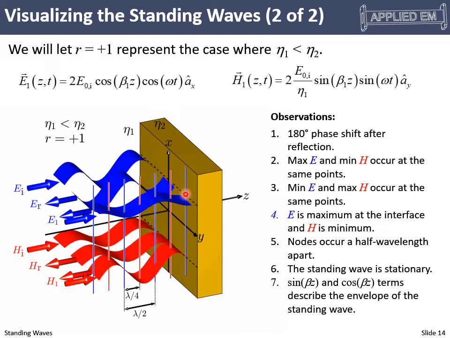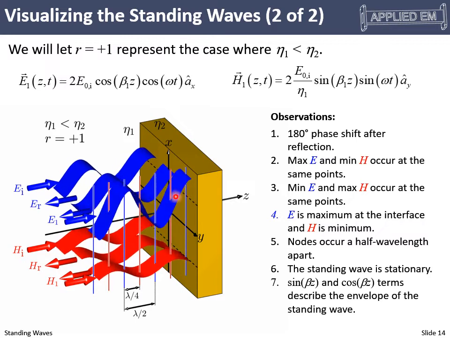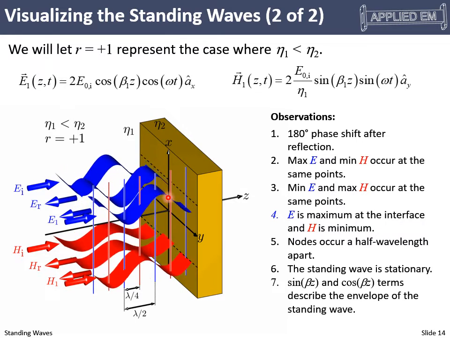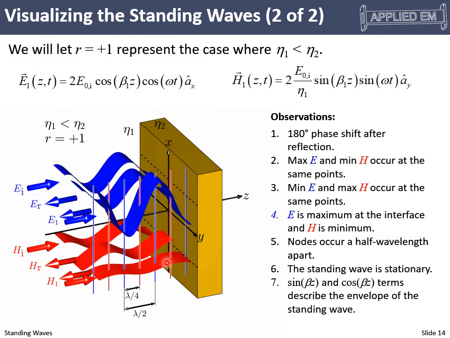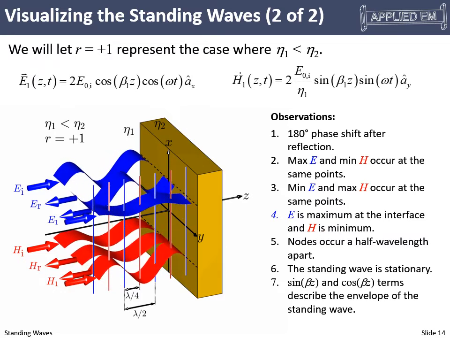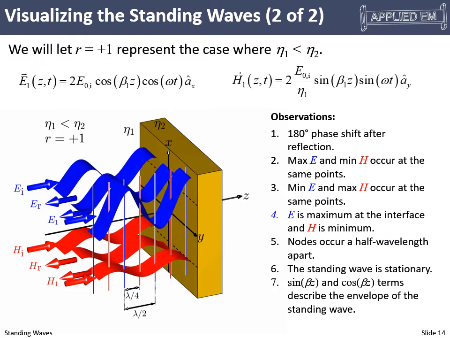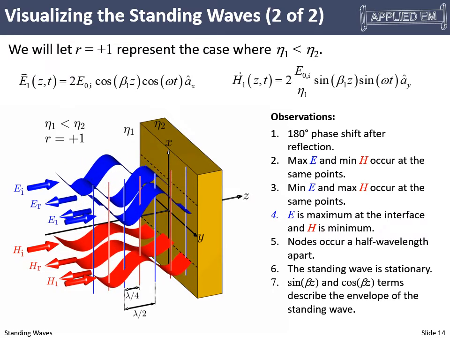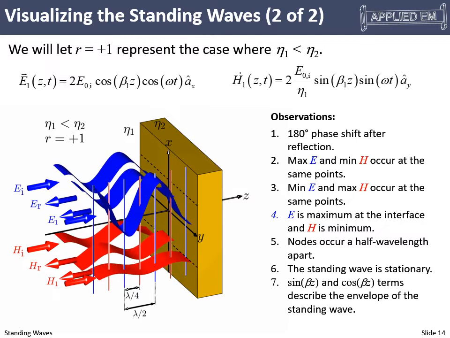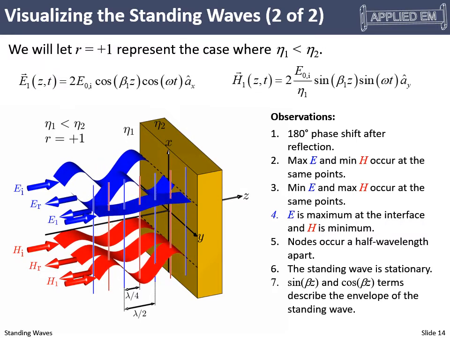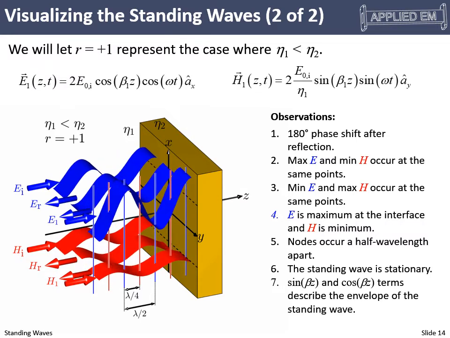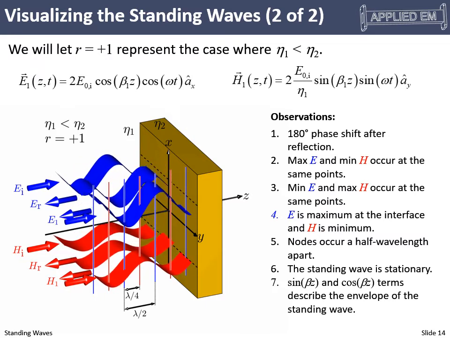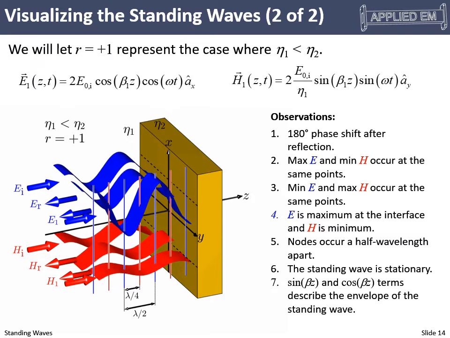If we back up a quarter wavelength from an antinode, we get to a node. When we compare the electric field standing wave to the magnetic field standing wave, they are shifted by a quarter wavelength. So the maxima of E is still a minima of H, and a minima of E is a maximum of H. And so we also see that the standing wave pattern is a quarter wave shifted from what we had on the previous slide when our reflection coefficient was negative 1.